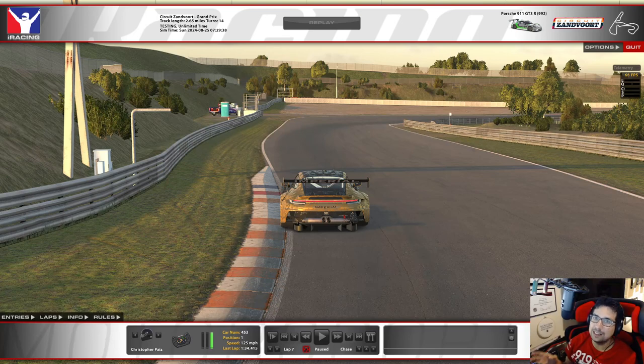The fast line isn't necessarily the same thing all the time. It depends on track temp. It depends on the car. Depends on your tire wear. Depends on your fuel load. There's a lot of variables in here.